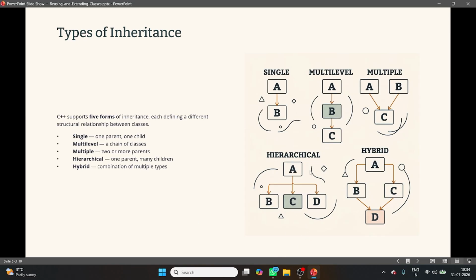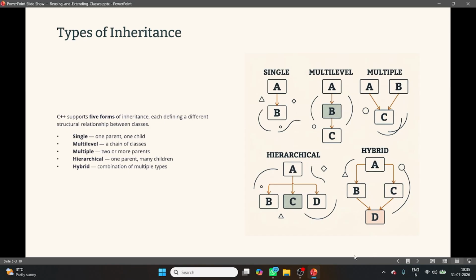So that type of relationship, if you try to represent, you have to represent through hierarchical inheritance. Means one parent having two or more than two children, that will become what? Hierarchical inheritance. A tree type structure. Just like a tree having one root and multiple branches.